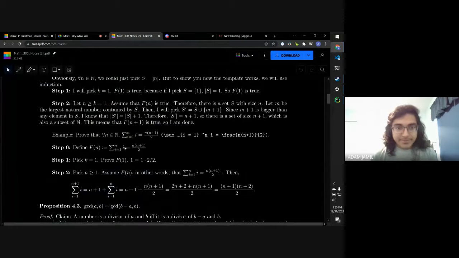What was I saying? Yeah, it's very normal to pick k equals 1 to only have to do one base case. I can only think of a handful of proofs where you have to do actually more than that. But so let's prove f of 1 then. It turns out it's very simple. The sum of the first 1 numbers is 1, and that turns out to be equal to 1 times 2 over 2 over here. So f of 1 is true.